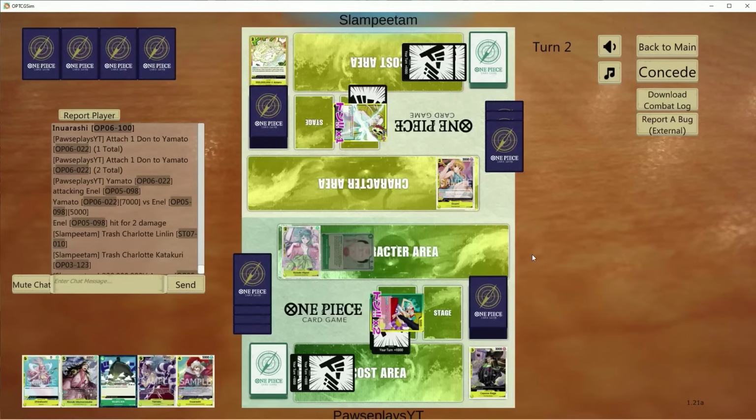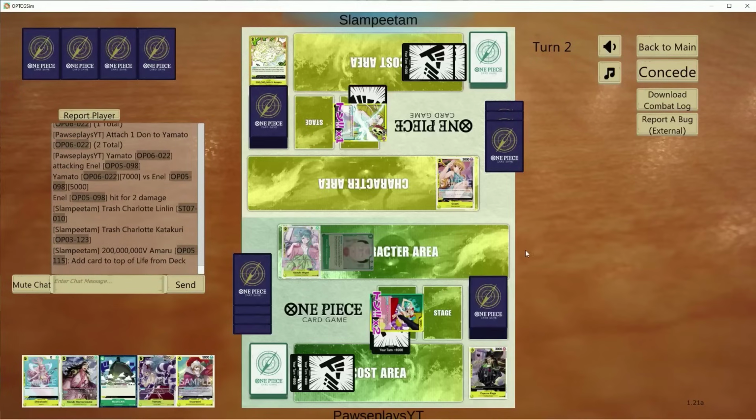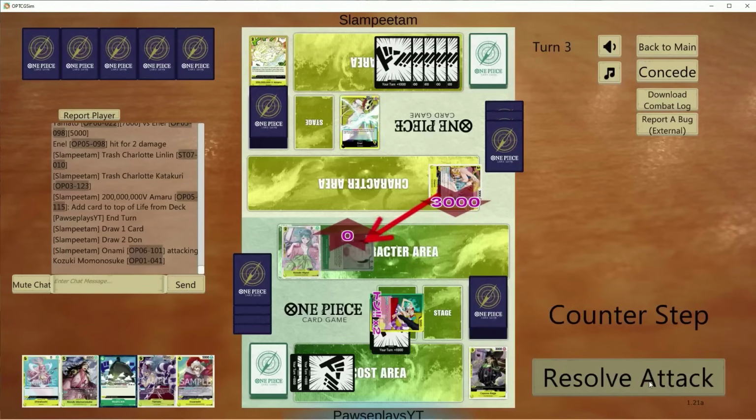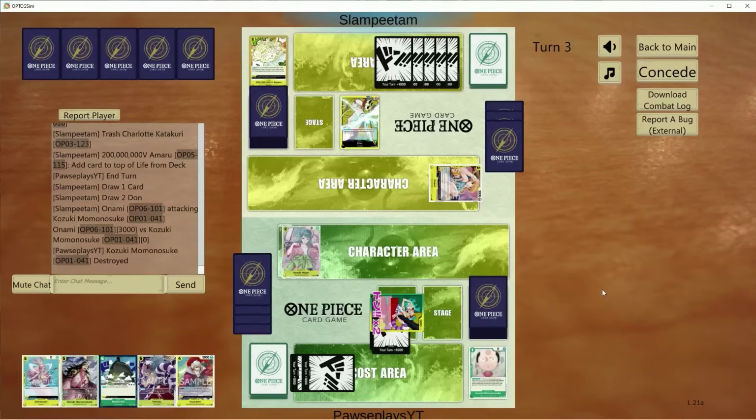Okay. Why, though? Why? I don't know. A little crazy to me, but okay. Obviously, he thought that was the best play. I mean, it might have been. Just seemed a little silly, because in the following turn, he could have dropped the Big Mom on me. But, you know, hey. If it works, it works, I guess.